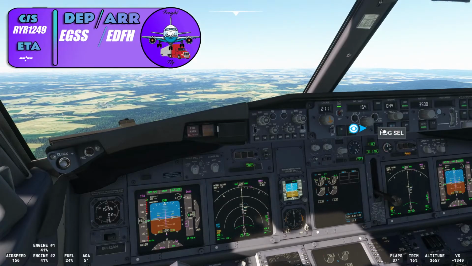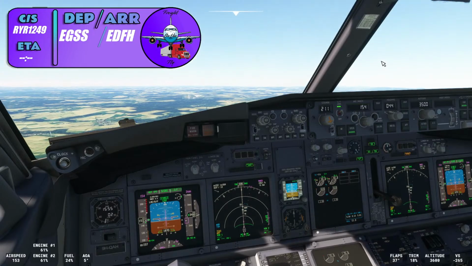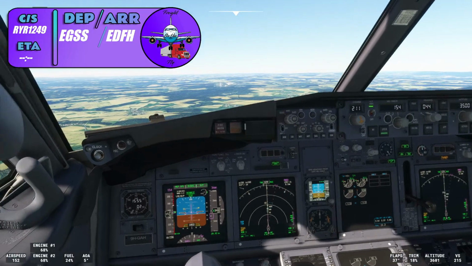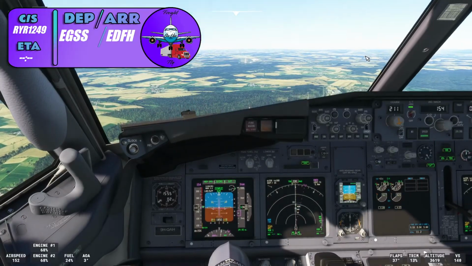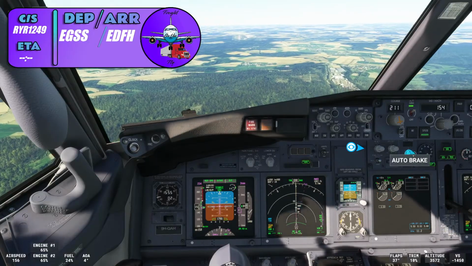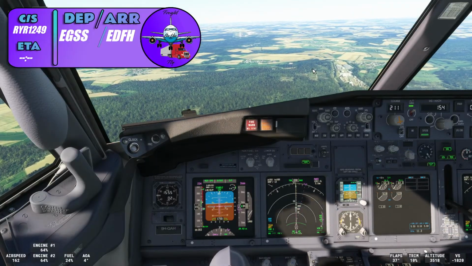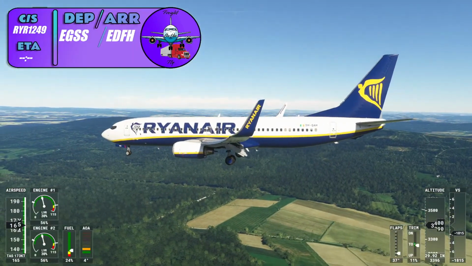I've captured the localizer. Alright. Here and here, approach mode and level change. Alright, here we are. We are now officially set up. Speed brakes are armed. Let's go. Auto brakes 2. Whoa. Holy crap. You're descending a lot.